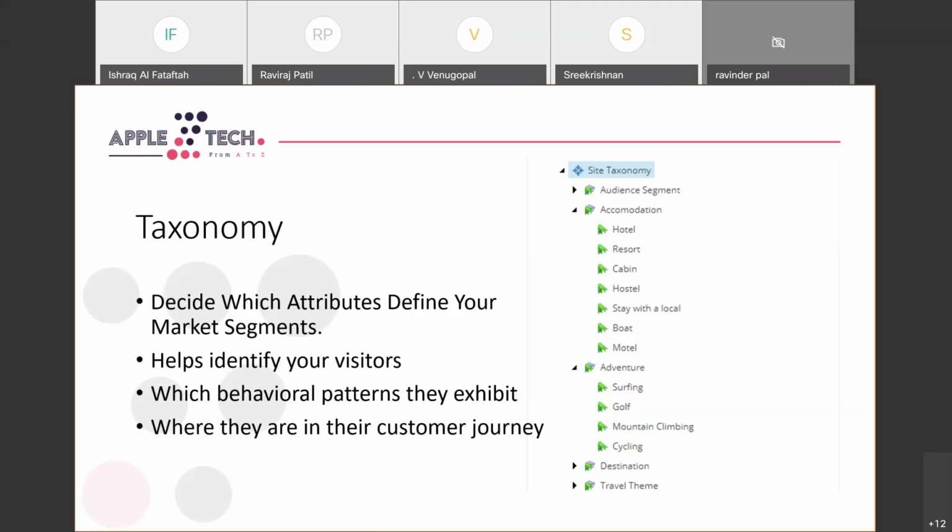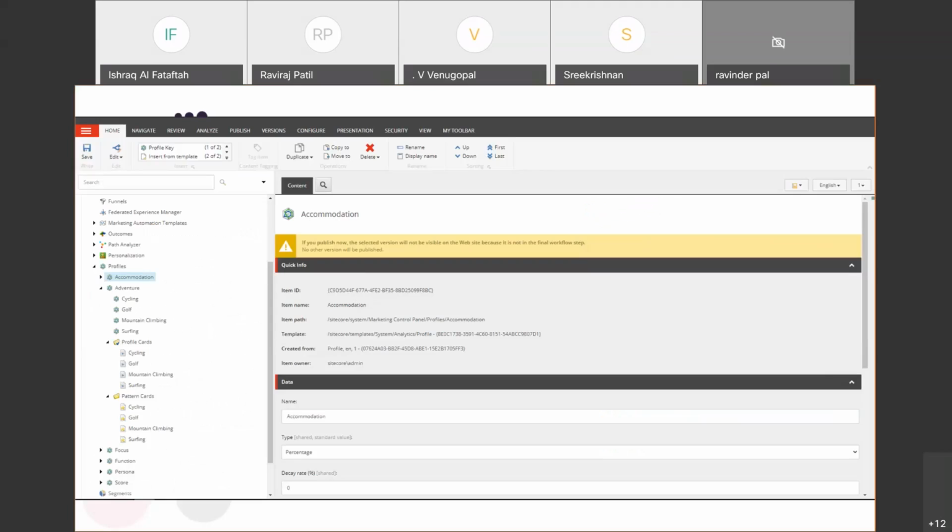We create a profile, and just a quick reminder of how that is done in Sitecore. When you go to the marketing module in Sitecore, and you go to the dashboard, you have different options, and one of them is where you start to create your personas or your profile.